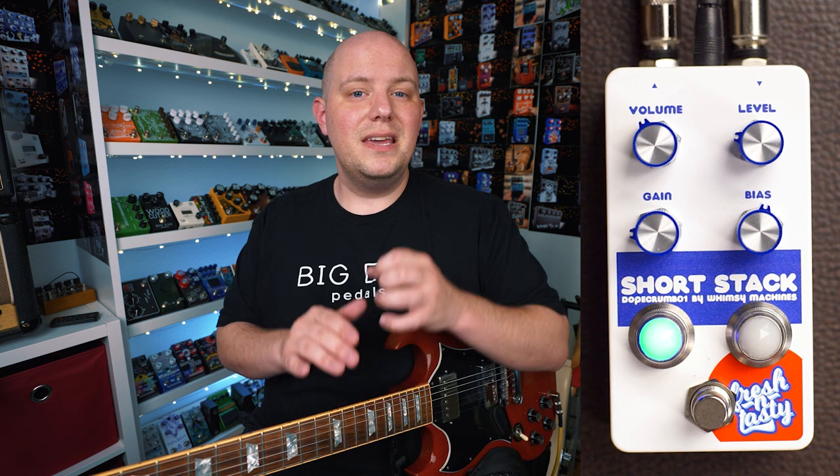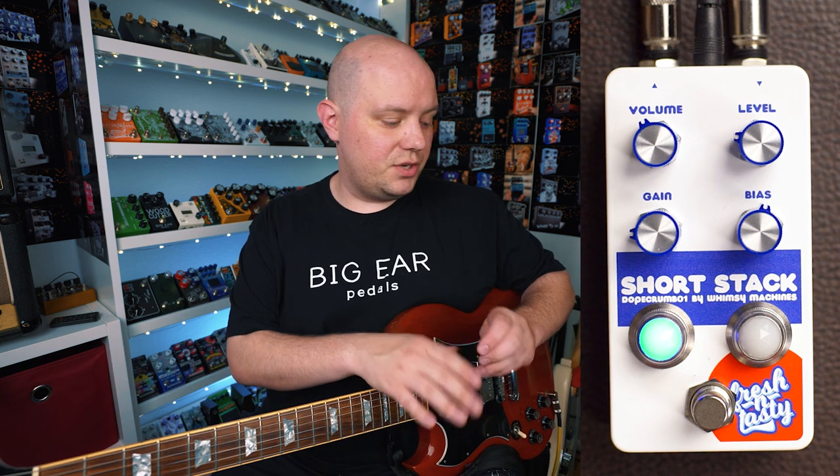Now this is gonna be the output volume of the short stack. It's gonna control how much boost you're sending down chain, so into other pedals after it, or in our case, we're sending it into the front of an amp. Especially in this case, it's gonna make our amp break up pretty quickly.